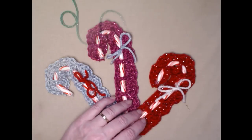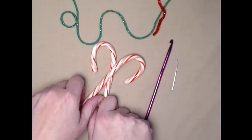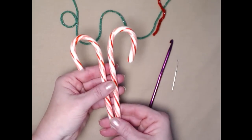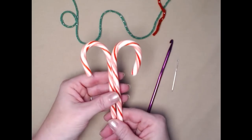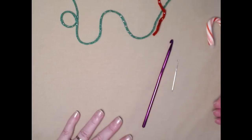The first thing you're going to need is some candy canes. These are just your average size candy canes. They measure about 6 inches. You can get a box of 10 or 12. I picked mine up at Walgreens because they had them first this year.